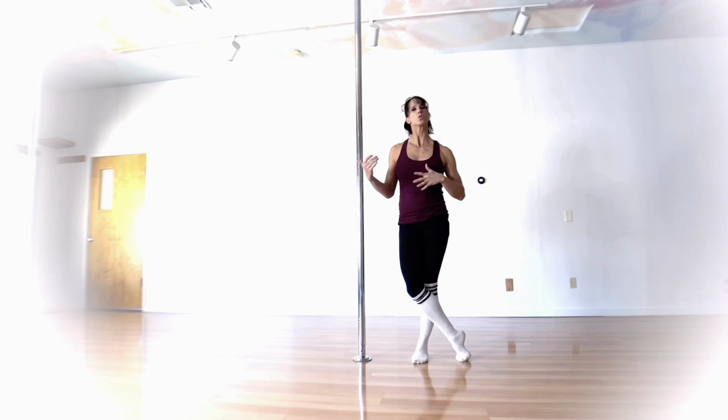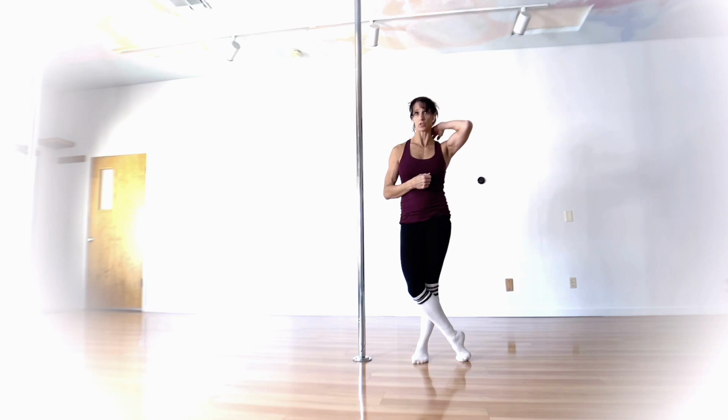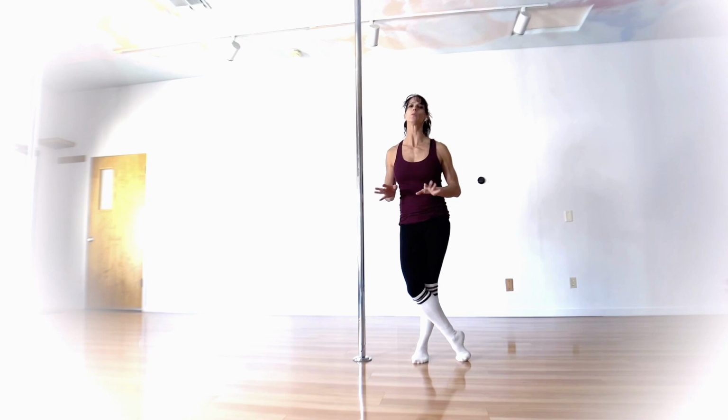Start with slow music, okay? It's generally much harder to make things look smooth and fluid with the faster music, and we tend to get sloppy and start to miss things. So if you are newer to this or still sorting things out or finding your movement, start with slower music, okay? And then from there, you can put on whatever you want. If you're first learning the moves, stick with slower, and then if you're like, okay, this is feeling good, go to whatever feels best for you. Okay. If you're a Nine Inch Nails fan, hard metal, whatever.